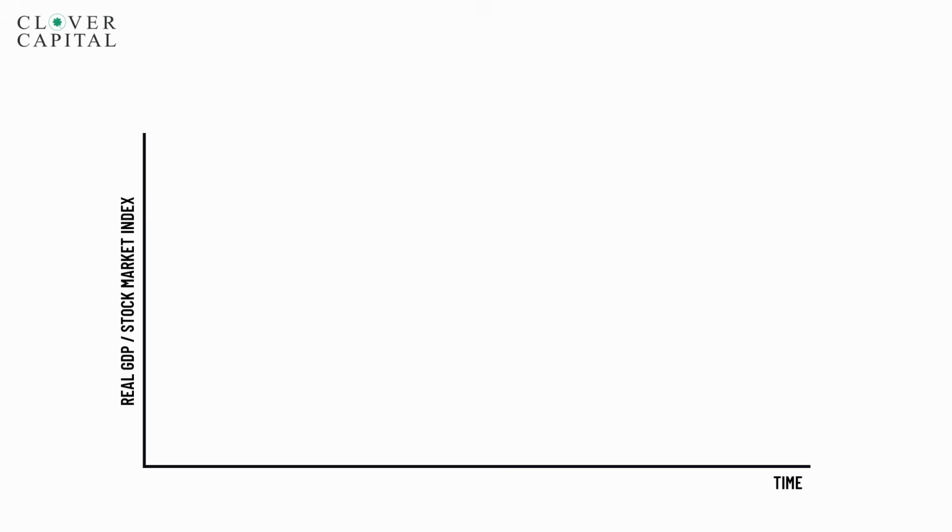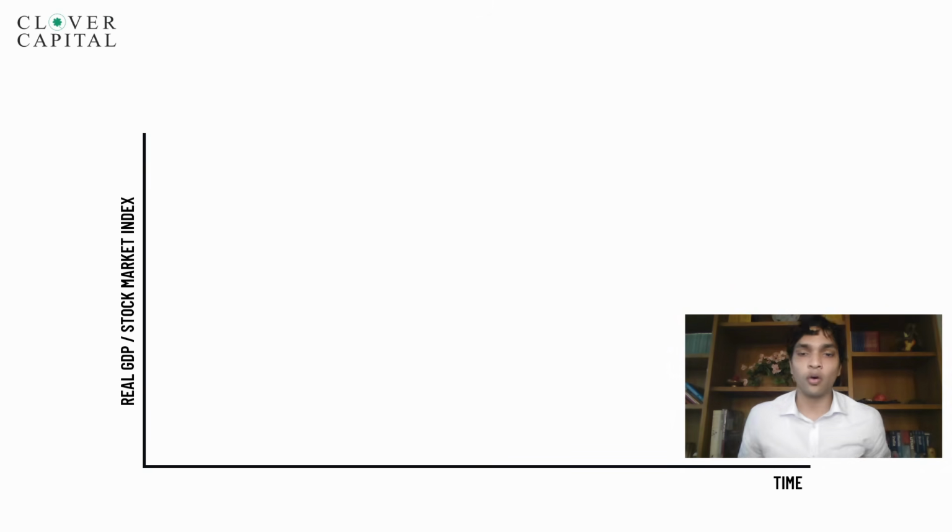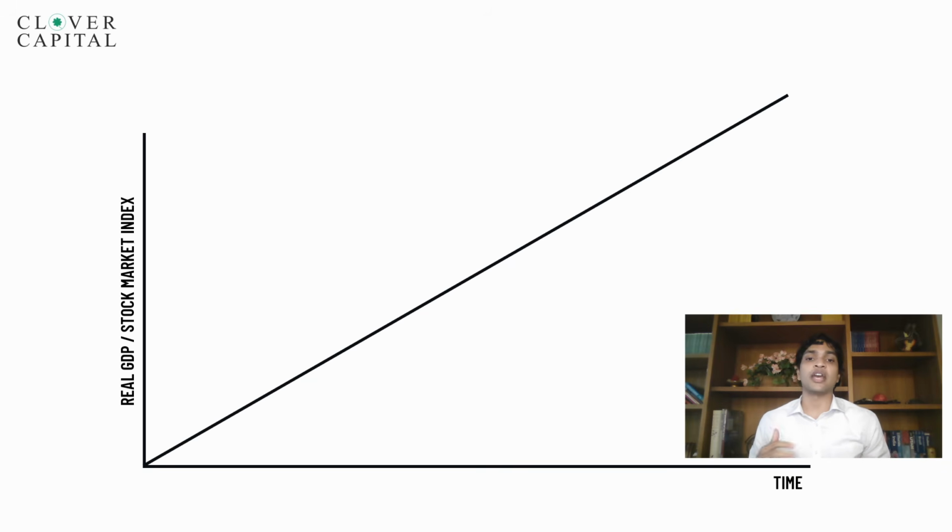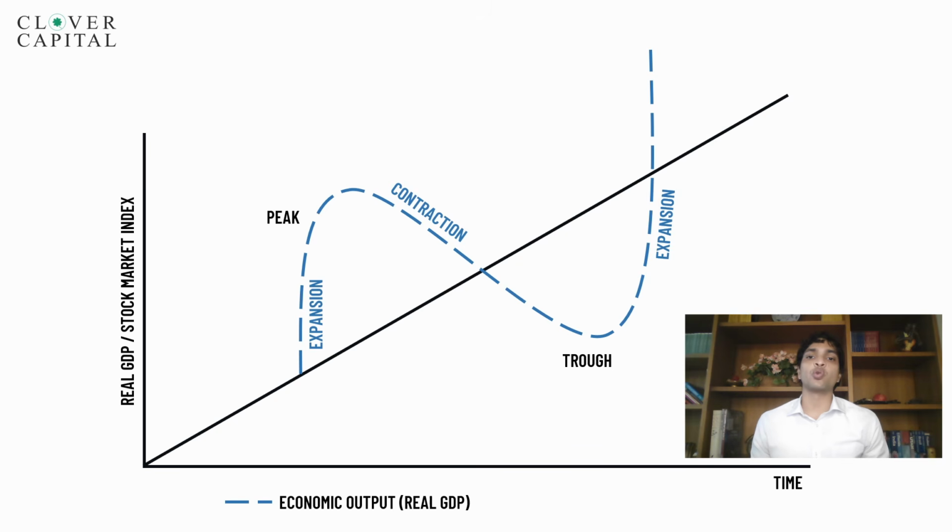First, let's visually try to grasp what a market cycle looks like. Now let me take you back to school and let's look at a graph where on the x-axis at the bottom we've plotted the passage of time, and on the y-axis on the left we have the growth in GDP and equity index prices. I'm sure you've heard that India's economy grows at on average about 6% a year, and that is what the black line depicts. However, in actuality, this growth is a lot more like what the blue line shows.